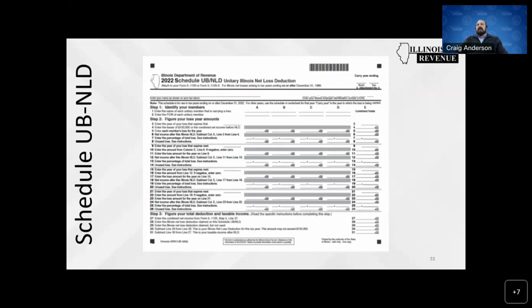UB NLD, again, the same here. It's the same form that we remember as a schedule from before that became the appendix that is now going to be a new schedule. The only difference between them is that you again have to supply them to the department as you claim NLD.